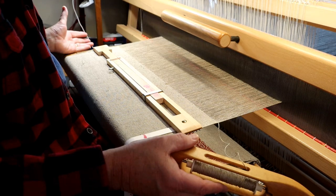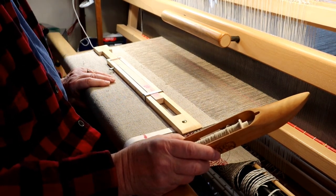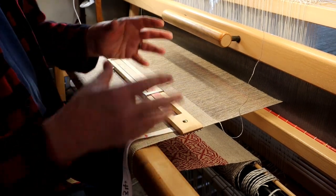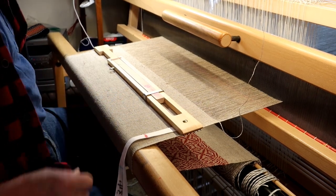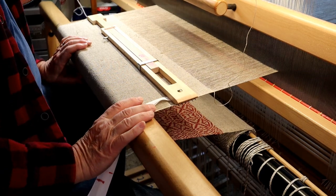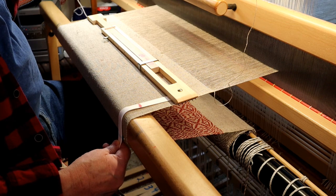I like the color of it and I like the looks. I did this at 20 ends per inch. Part of me thinks I should have done it at 24, but because I was doing the overshot I didn't want it too elongated — so that's why I went with 20, and I think it will be okay. You can kind of see the overshot down there. Anyway, that's enough for now. I'm just letting you know that I'm still kicking around and still weaving. Bye-bye for now.